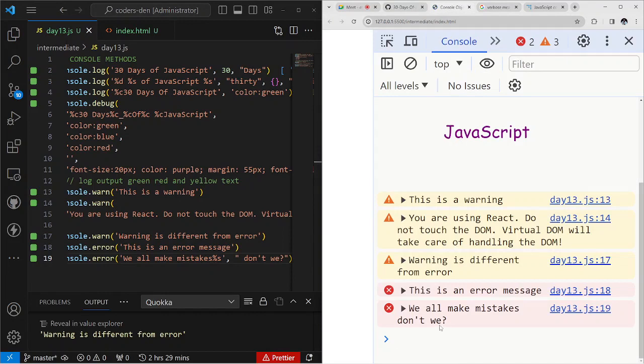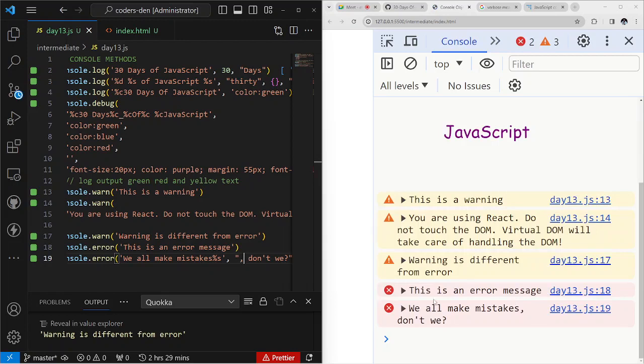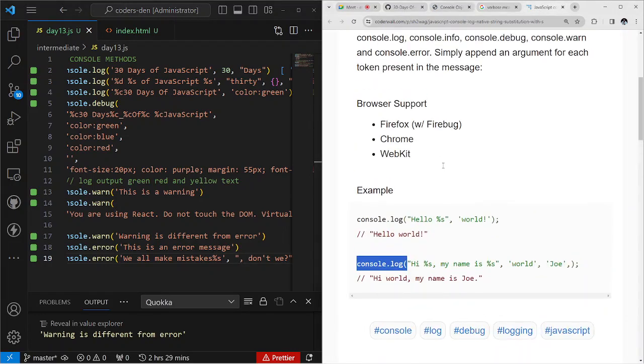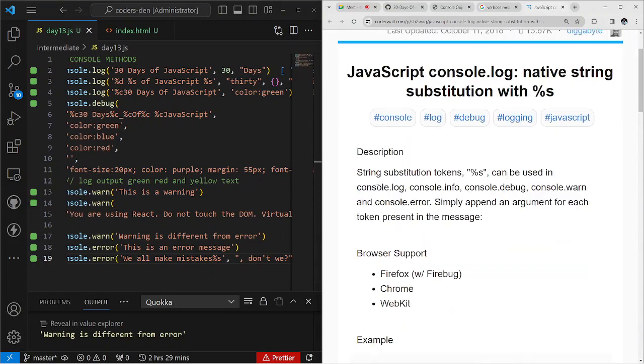I don't know if it still showed up. Let me add a comma. We all make mistakes, don't we? So it still showed up. But let's look at it. Okay, it can be used in log, info, debug, warn, error. That's cool. It seems it can be used in tables too, which makes sense, because tables are something else.